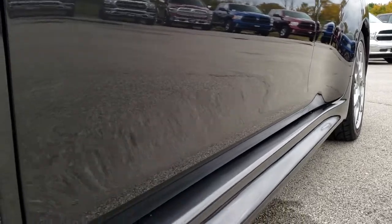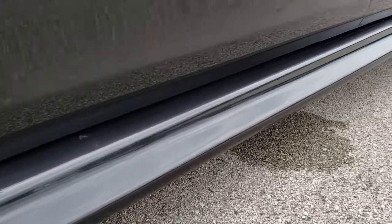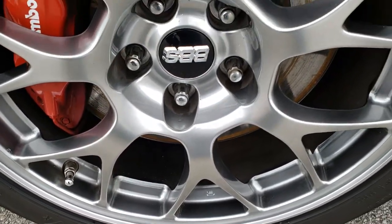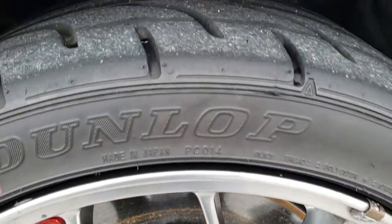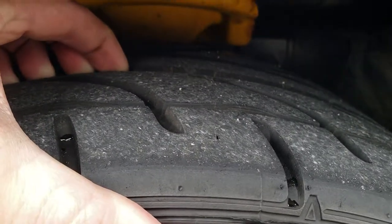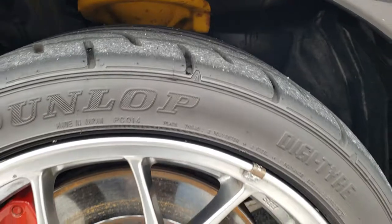Very clean down this side — I didn't see any dents or dings. The lower valences look really good right on the side there. It comes with the BBS painted alloy rims, no scuffs or scrapes on them, and it does have Dunlop Digi tires — 245/40 R18 — and these tires I would say have a good 50 to 60 percent of the tread left, maybe just a little bit more.